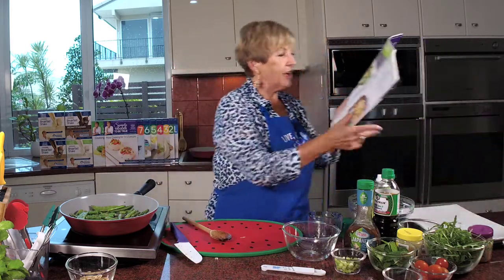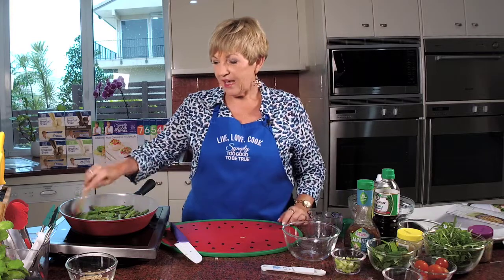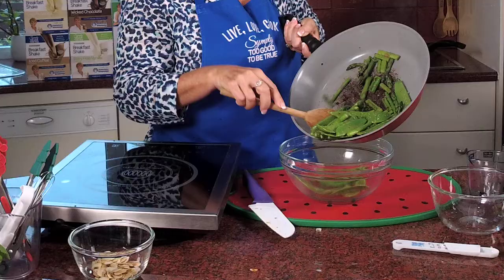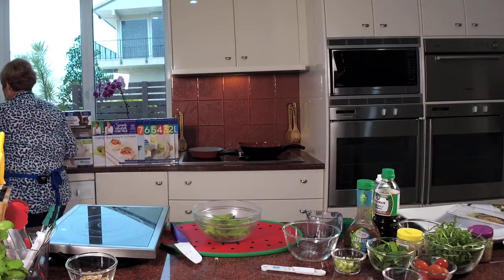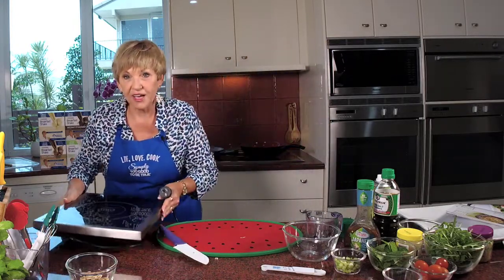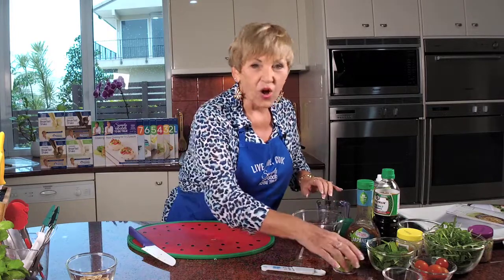Alright, so we've got the shallots. Now when do the shallots go in? Let me look at my recipe. No, we don't cook the shallots — that's right, I don't put them in the pan. You can tell it's a new recipe for me, I've only made it a few times. Alright, our cooking is done. Look how beautiful they look with bits of garlic on there as well. I'm going to put this in my sink and pass it to my assistant to put in the freezer. We're done with the cooking — I know it's a salad but we do cook. And you know, it's just fun to have some variety with your salad.